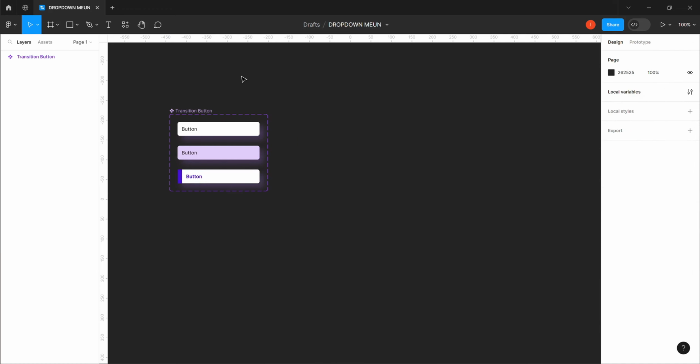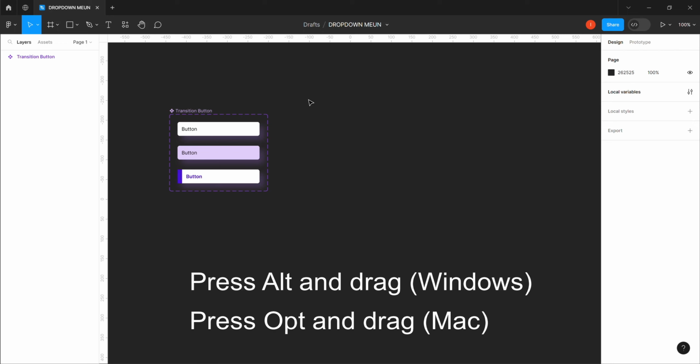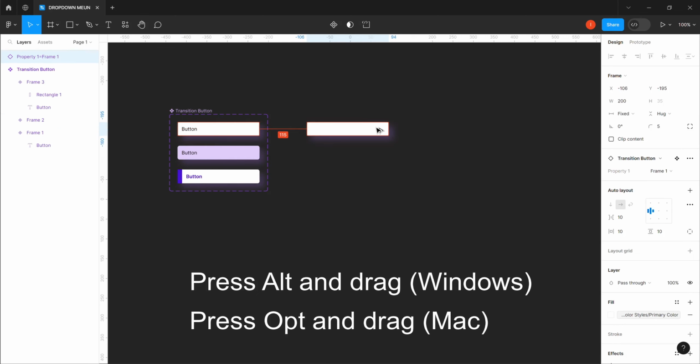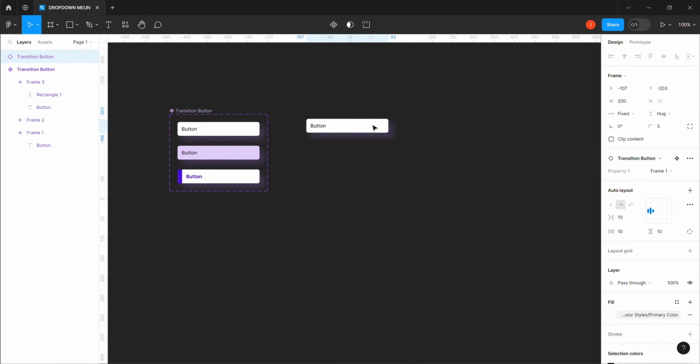The next thing we're going to do is create our payment list. To do that, I'm going to hold my Alt, or if you're using Mac, you can hold down your option, then you just drag. So we have this.